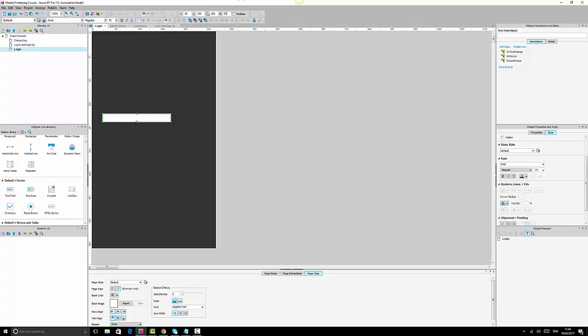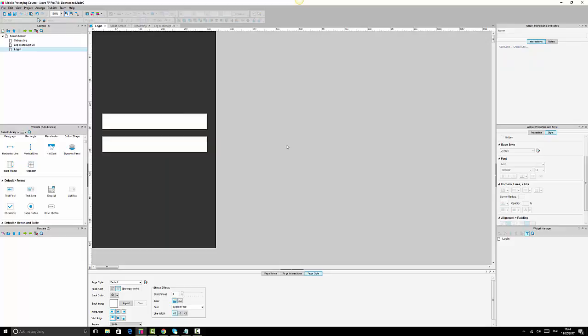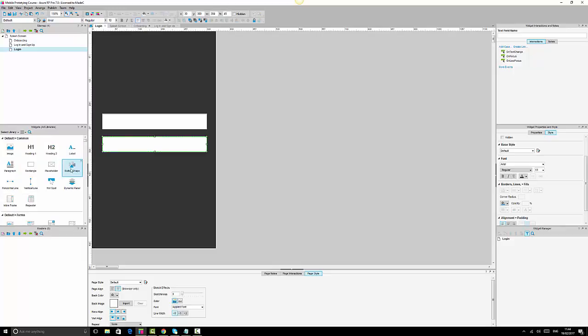Let's make this text box 45, and let's make it 304. We can just duplicate this, and we can make this another text for the password, and we can have our button, which we can make 50, and we can make this the same size as them.